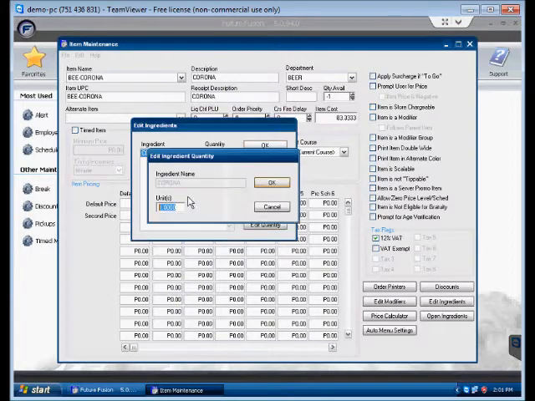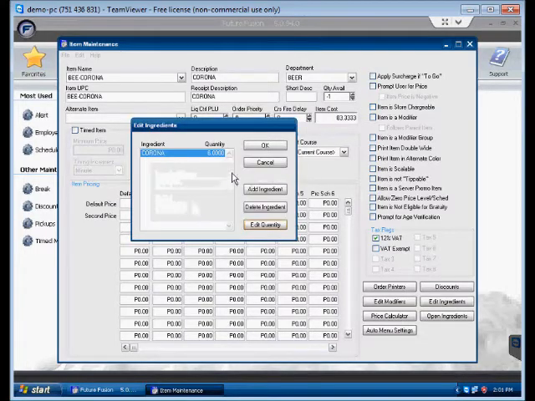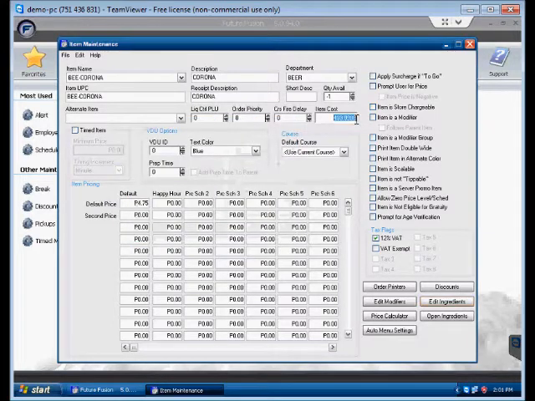Now, I could make it sell 2 Coronas, or in the case of buckets of Coronas where they might sell 4 or 5 or 6, I could make it sell 6 Coronas. And you'll notice once I change it to 6 Coronas, it's going to update the item's cost in item maintenance to reflect the cost we put in for that ingredient. So we're going to know exactly how much it costs us to actually make this item. So now you'll see it says 4.99 pesos for the Corona. So that would be for 6 Coronas.